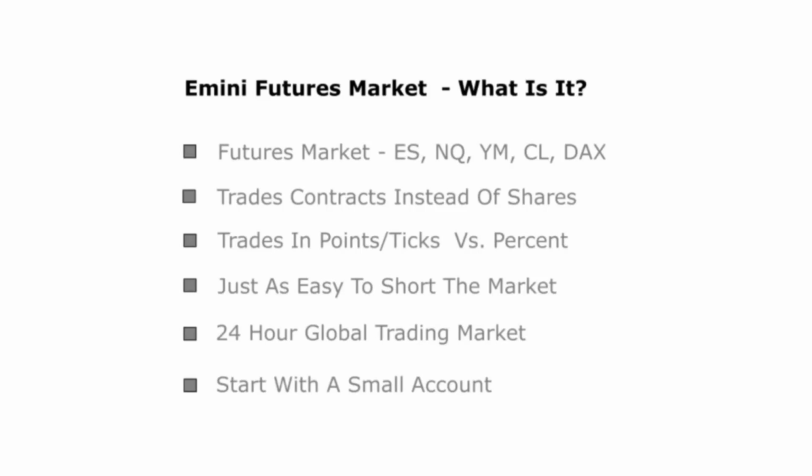Finally, we can start with a real small account. One of the things with equities is you really need a nice bankroll to really have a good return, if you're doing either swing trading or day trading especially. You can go into margins and stuff, but the futures accounts make it real easy because they're already built in, heavily leveraged, right? And so you can start with a much smaller account. If you're going to trade the full size contract, you can start an account these days with about $3,000.